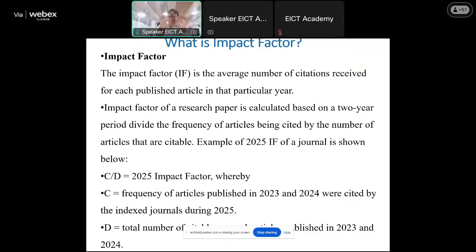Now I hope that you are getting the meaning of impact factor, and because of this reason the impact factor of each journal does vary year by year. I hope you are getting this. Okay, now my question is, is a good impact factor journal a good one, or is a high impact factor journal a good one? Type yes or no. Can I consider high impact factor journals as good journals?